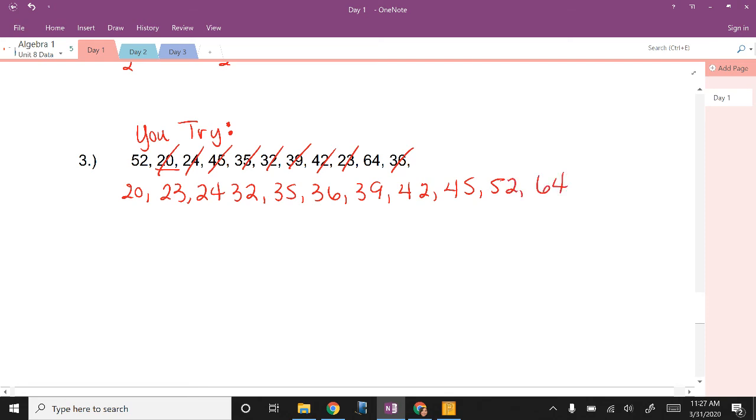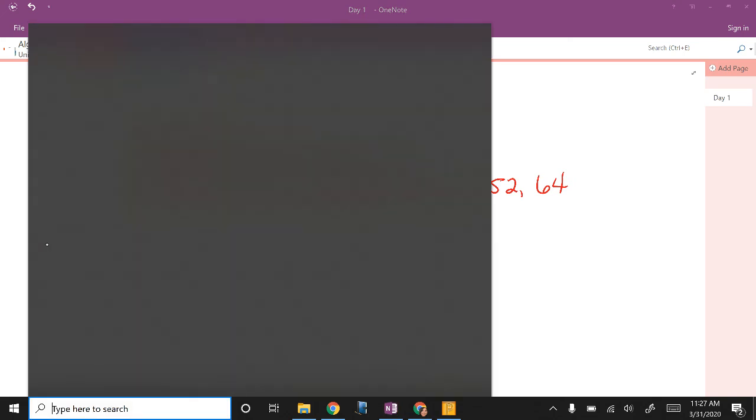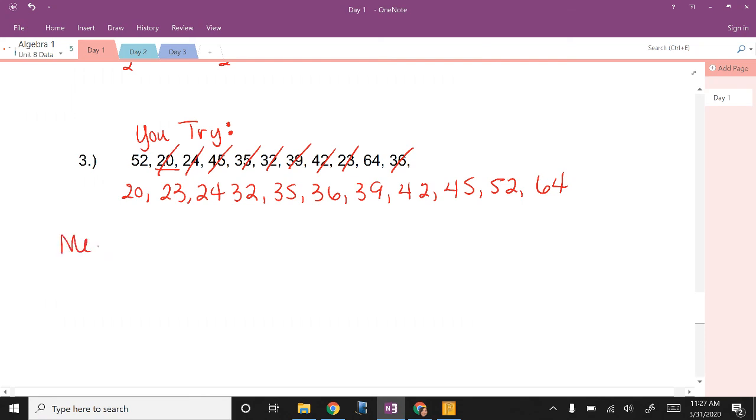So it's very important that you put your numbers in order from least to greatest anytime you do a box and whisker plot so that you can find your medians pretty easily. Let me count my data, make sure I have numbered correctly. 1, 2, 3, 4, 5, 6, 7, 8, 9, 10, 11. Okay, 11 numbers in the data, which is good. That means there's an odd number, so it should be easier to pick out our median and our Q1 and our Q3. Median is going to be the number in the very, very middle of all the data.